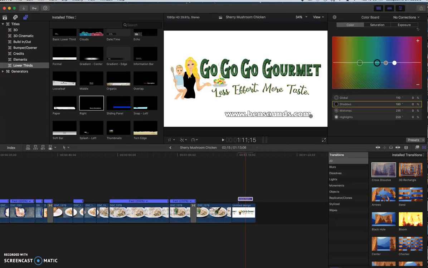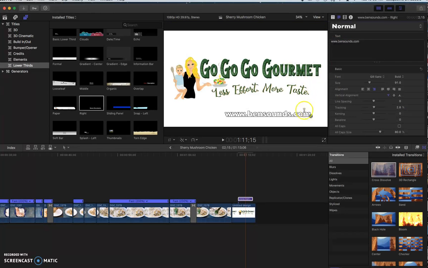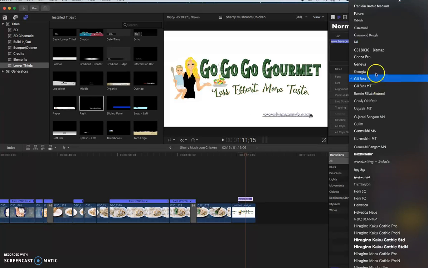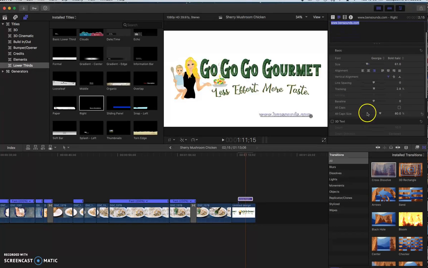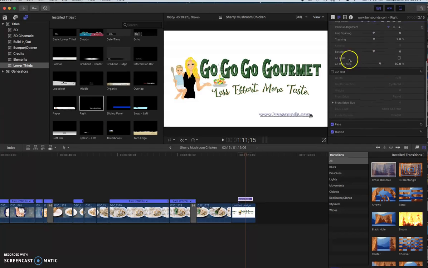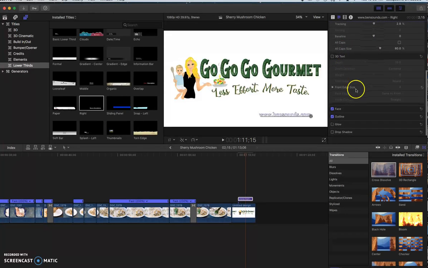Now when you're looking at titles, don't get wrapped up in the font that they show, because you can change pretty much everything. You hit this arrow and get out of color board, and it should bring up the title board. So select everything up here, and then you can get bigger or smaller and change the font. If it's multiple lines, you can change the spacing of it. You can do tons of stuff. You can make it look 3D.